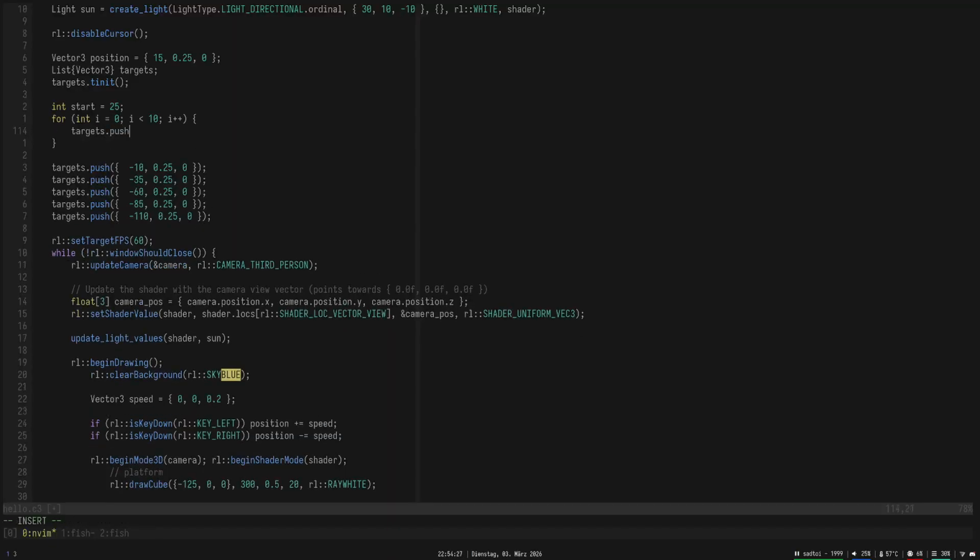Targets push, and then we're going to push minus 10. No, 10. And it's going to be start plus i times the gap, which is, I guess, like 30 maybe.